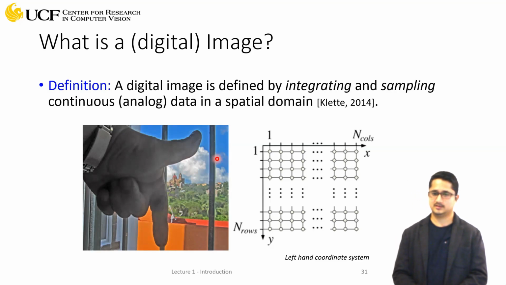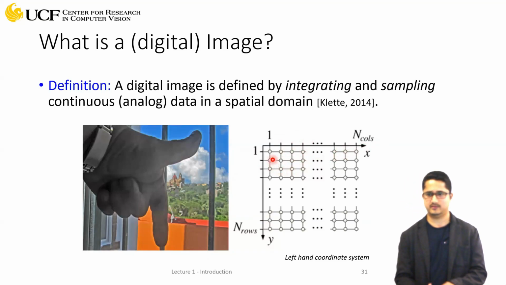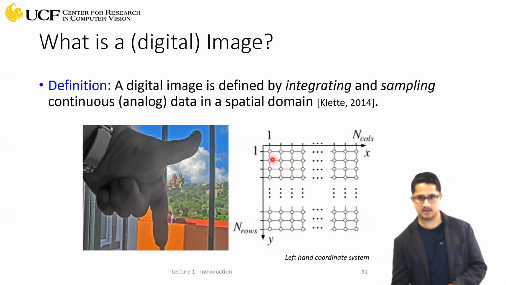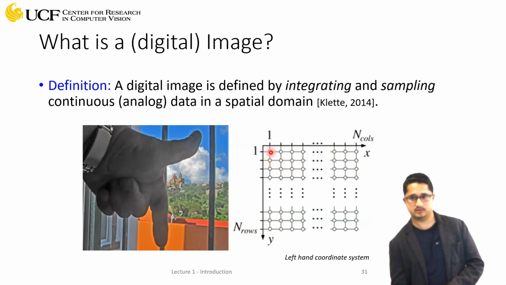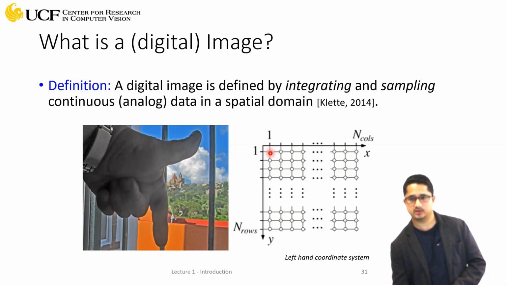So the way we represent this image, which is called a digital image, is as an array, all right? In this array, we have, let's say, an x-axis and a y-axis. So we'll have a certain number of columns and a certain number of rows, and at each location we'll have some value. Each image is represented in the form of this array, and the value at a location represents what is being shown corresponding to that location in the image.